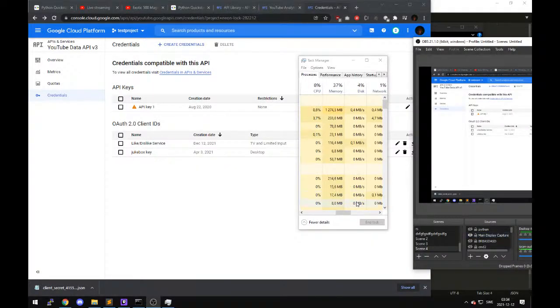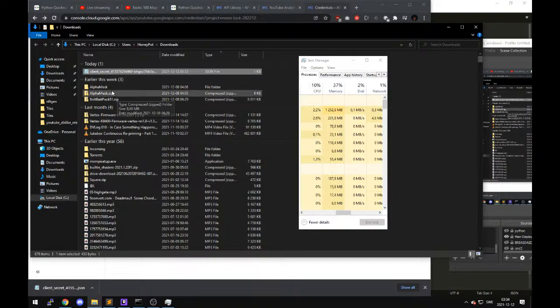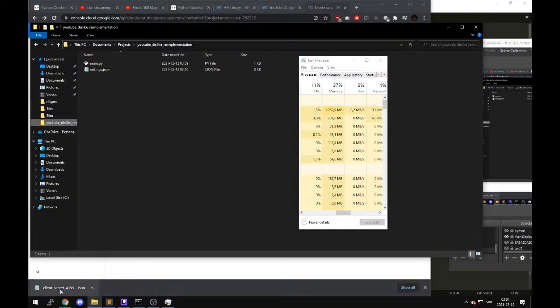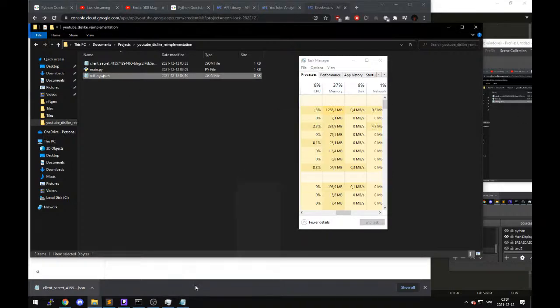Anyway, I'll bring that back up. I clicked on that button and I got that file. We will now put said file in here. And we might still need this settings file. I don't know.